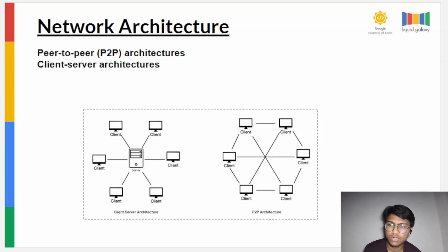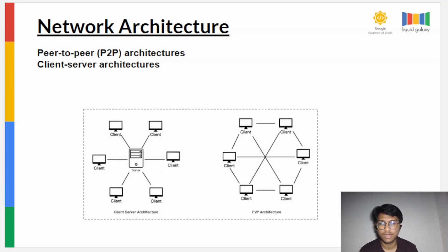But on the other hand, if you see the client-server architecture, there is a central server here. A central server, or there may be a group of servers, that manages the resources and delivers services to client devices on the network. So these are clients, and this server will give the services and resources to the clients.